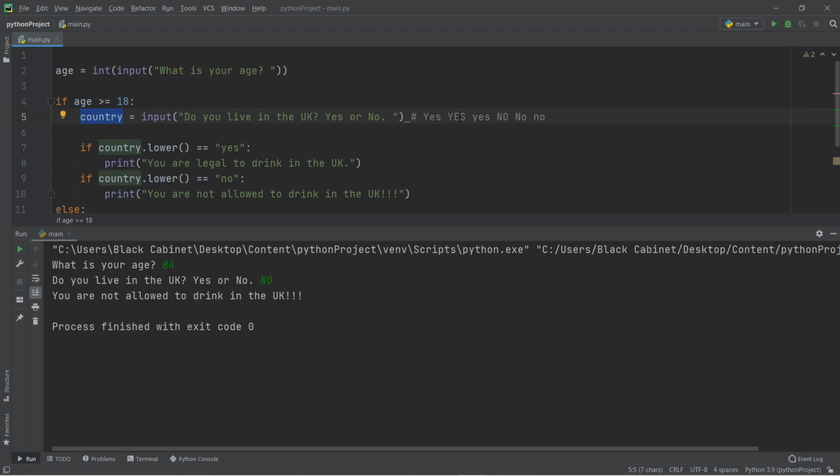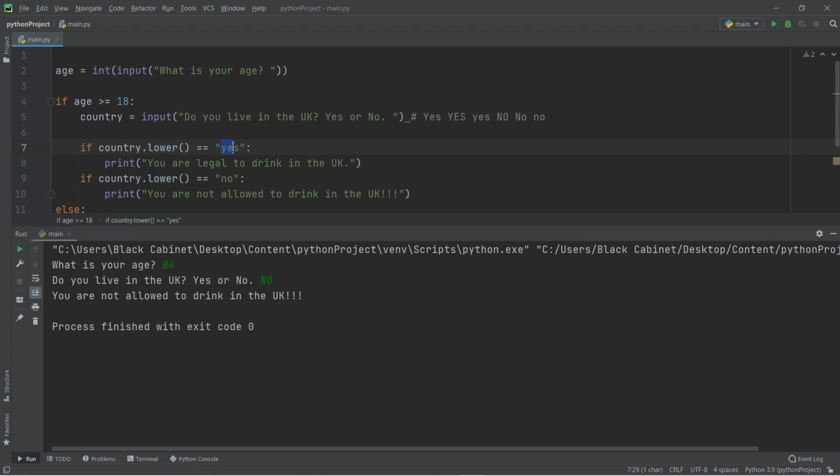in this variable called country. So if they put all capital yeses, it's going to store it like that. If they put lower case, it's going to be yes, like that. So it's going to store it there. Then it's going to move down to here and check if the country, but before it gets actually called out, it's going to lower the case. So it doesn't matter if they put capital yes here, it's going to force it down to lowercase.